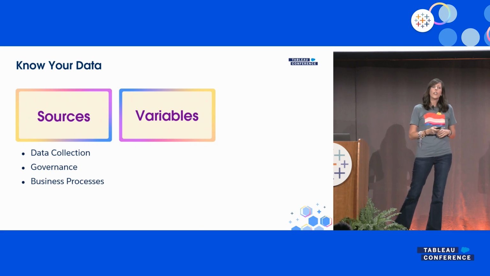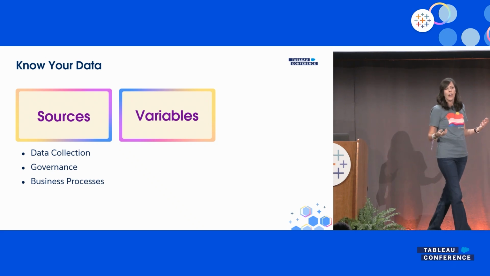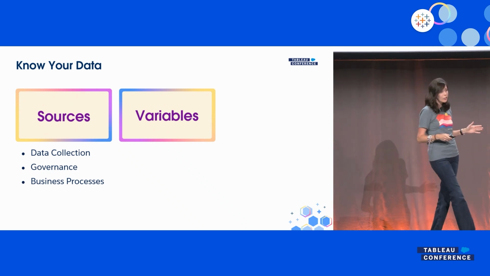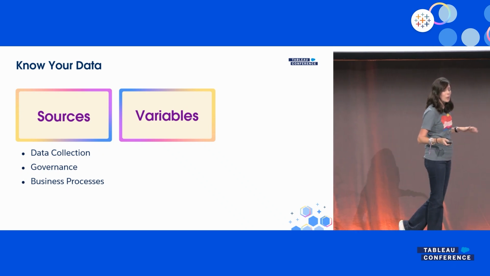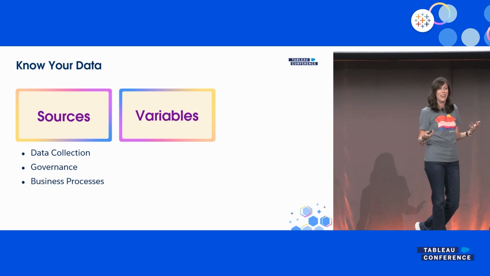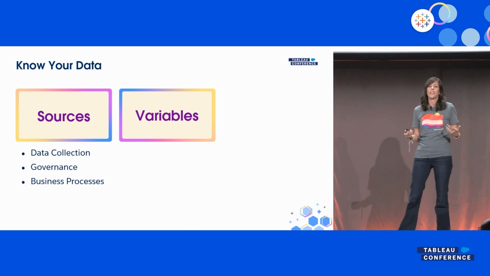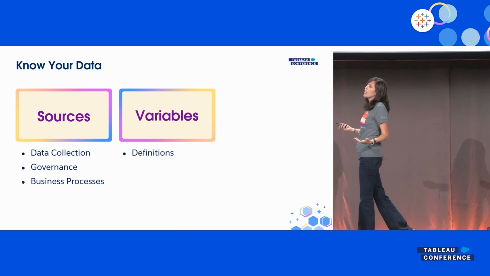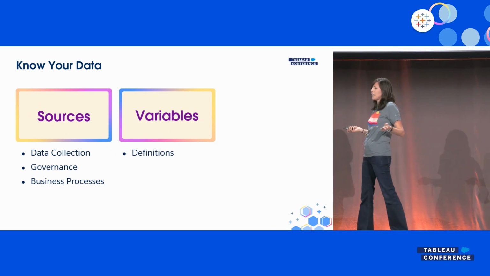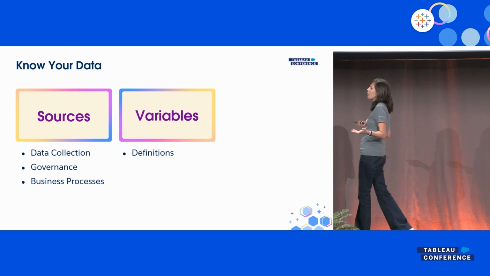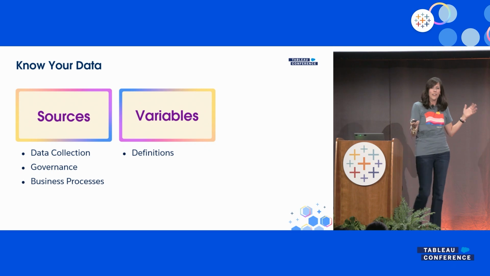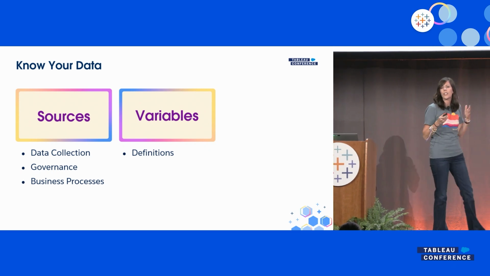You also want to know what you have at your disposal, right? So know your variables really well. If you can get your hands on a data element dictionary, that's going to be the gold standard. But as we just said, a lot of us work where things aren't written down, so it might not be there for you. You might have to do some legwork in this area to find out how these variables are defined. When I work at a college, we look at students' age all the time, and the annoying thing about age is it's always changing, right? A student could start a semester one age and end it a different age. So you need to know how it is defined, what time point you are going to use.